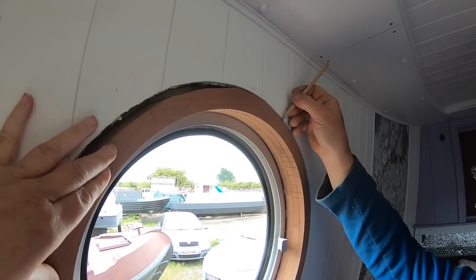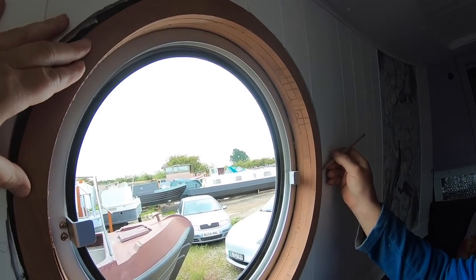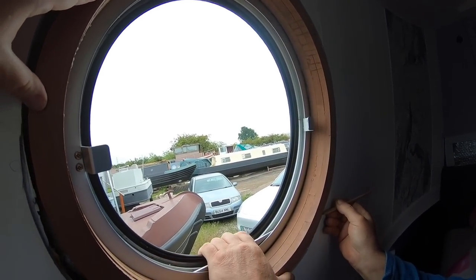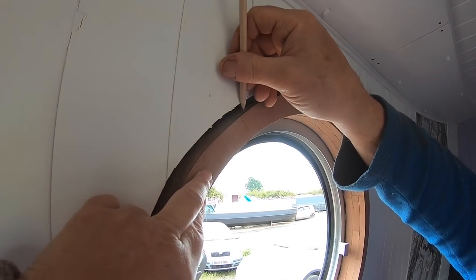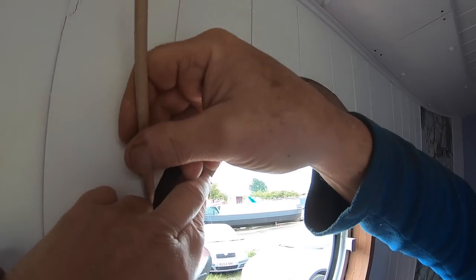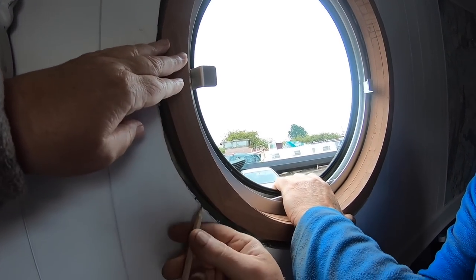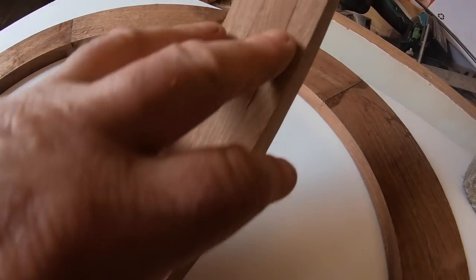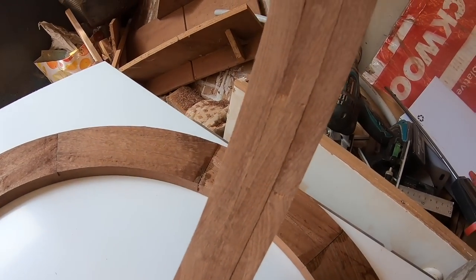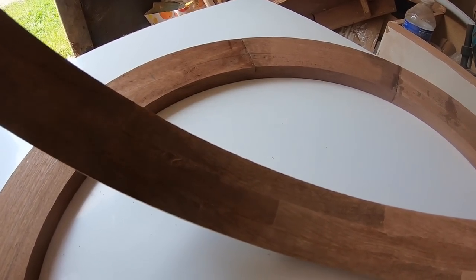Because the wall is uneven with the tongue and groove, only slightly but in different areas, we've marked with a pencil so we can sand it down to the lowest point, was it? Sort of the average point between the lowest and the highest, yeah. Given this a light sand, just to get it levelled out a little better, because it's easier to do that while it's not glued to the outer ring.